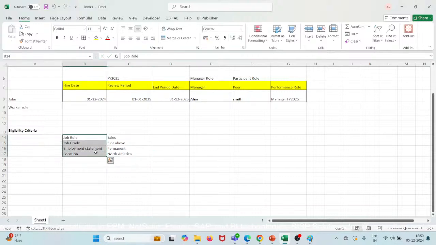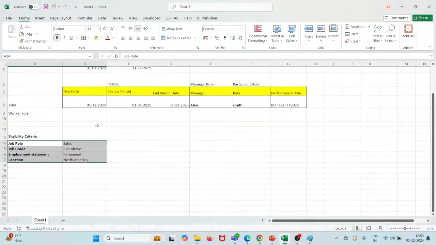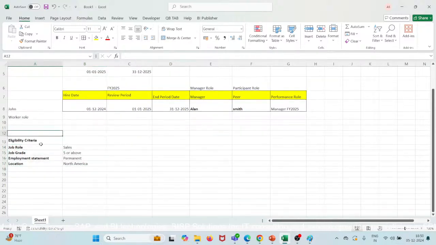Based on these criteria, we are going to apply our performance management. The job role should be sales. Job grade should be 5 or above.